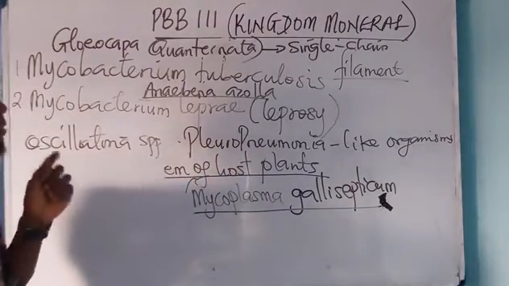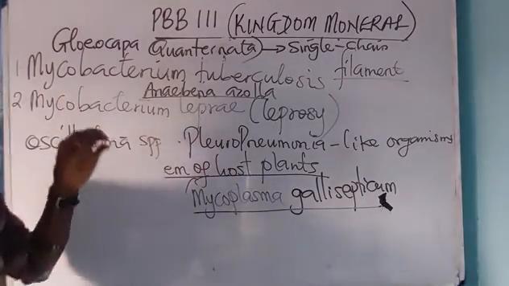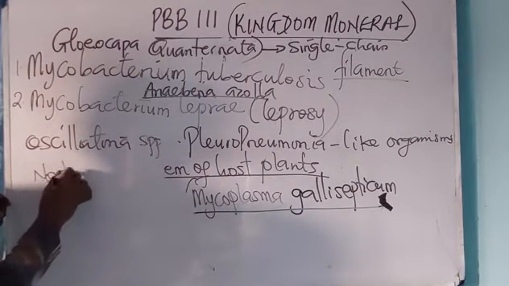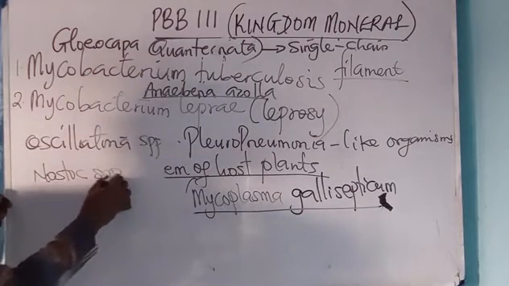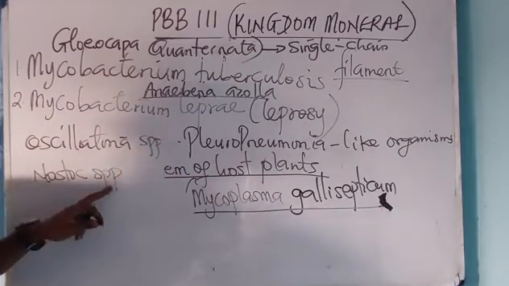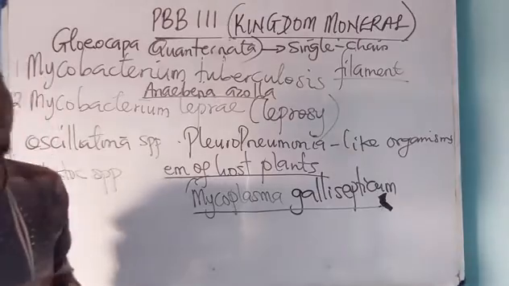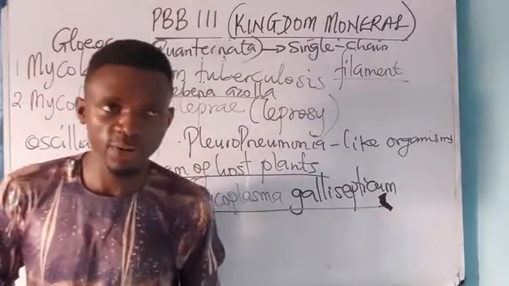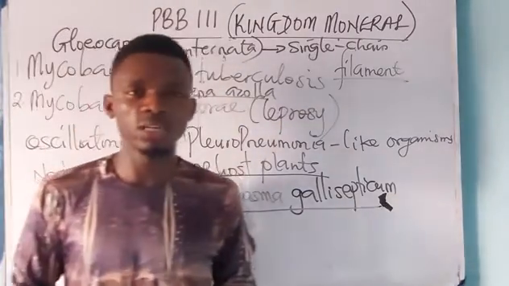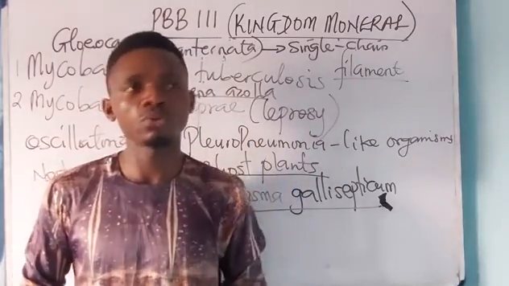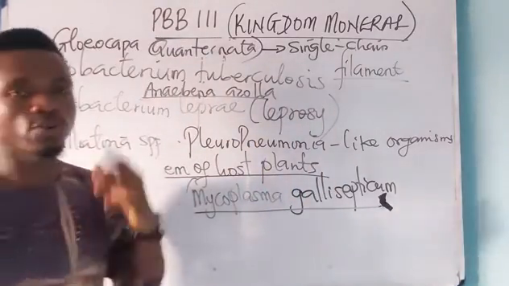Another example of a filamentous organism is what? The Nostoc species. So which means that the Nostoc species and the Anabaena azollae are the only filamentous what? Cyanobacteria. So at this point, we call it a day. In my next class, I'm going to be telling you everything you ought to know about what? Viruses.